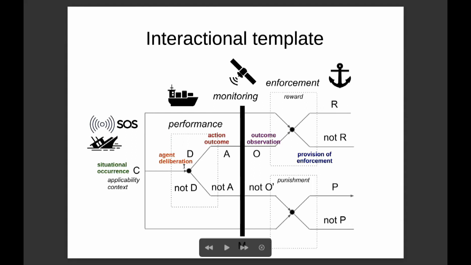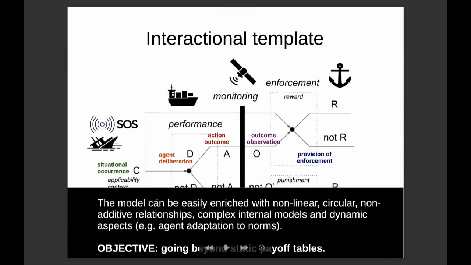We used simple probabilistic components, but other tools may be used to enrich the model. In principle, there may be all kinds of cross-relationships between probabilistic and economic factors, and agents typically adapt to the implementation of norms. Unfortunately, most of the literature about these topics favor game-theoretical approaches that, although they are very useful to explore strategically relevant systematic patterns, cannot go beyond the idea of static payoff tables. But is this model sound?